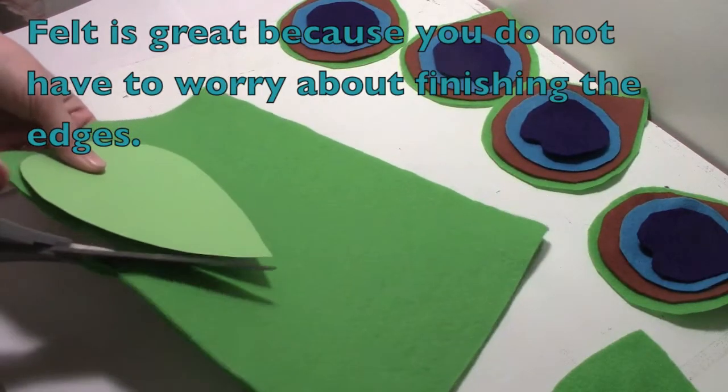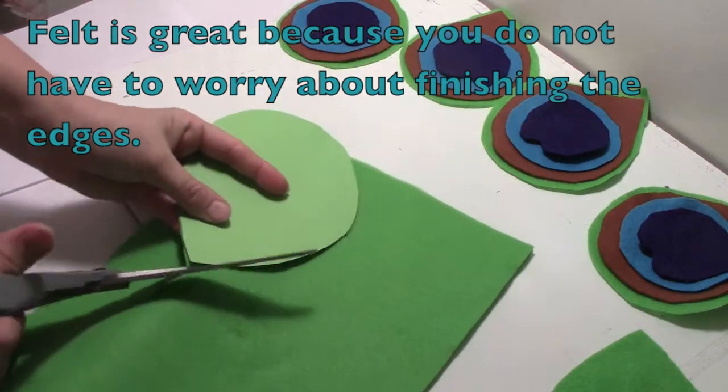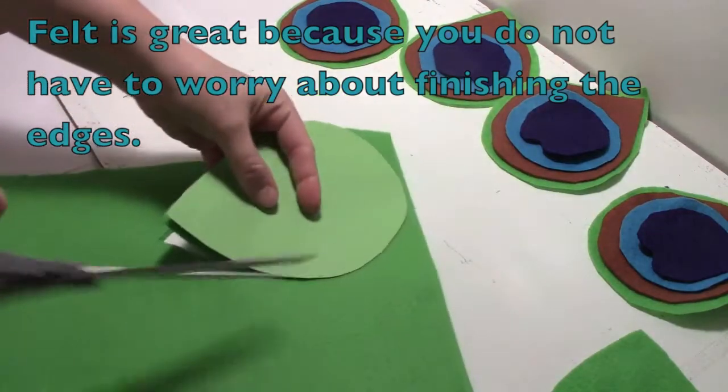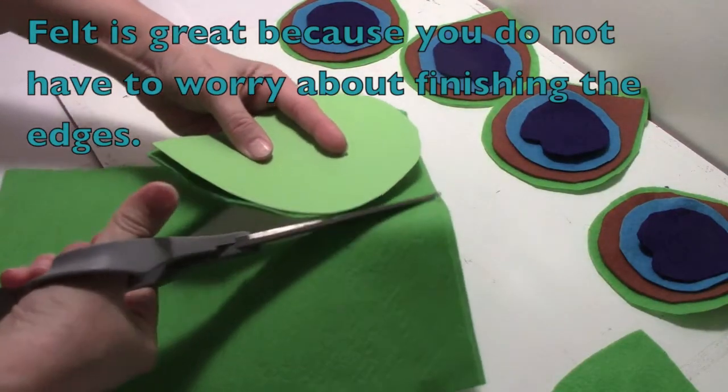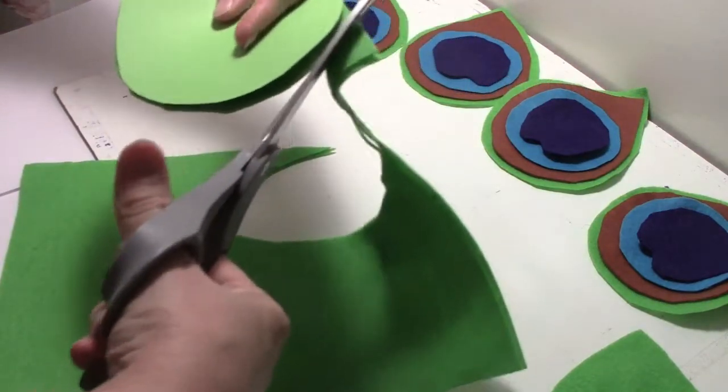And I'm cutting 2 sheets at a time. I'm always looking for time-saving ways of doing things to try to do things quicker. I have lots to do all the time, so I like to find the fastest way to get something done.